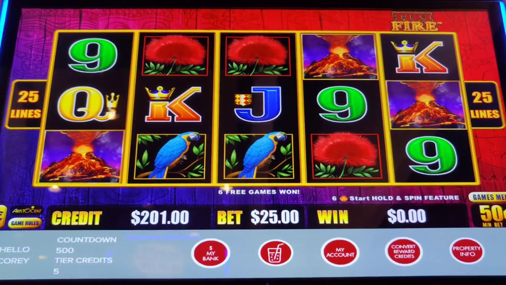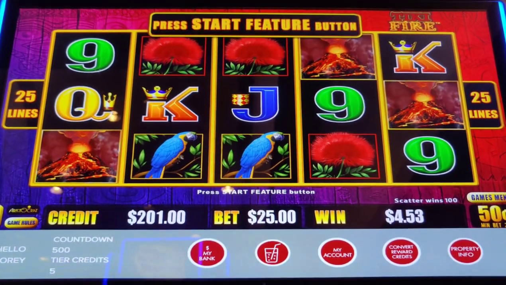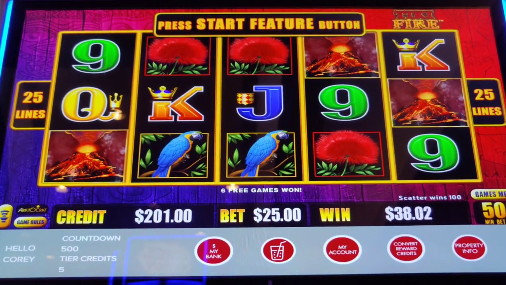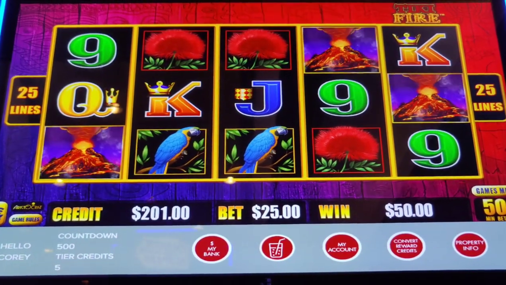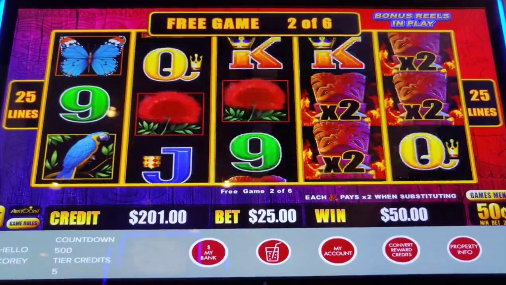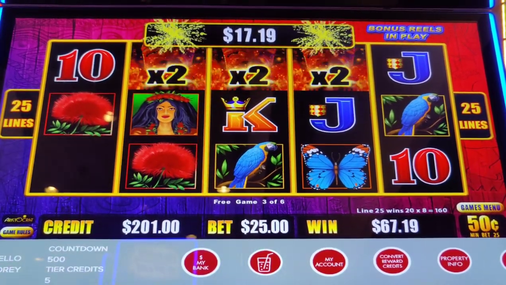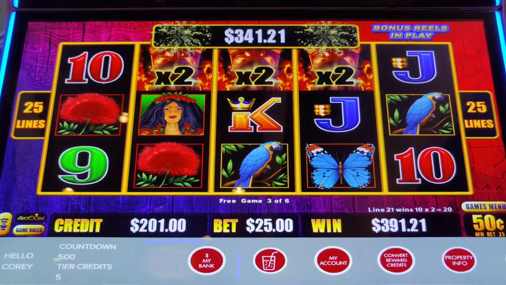Volcano, yes! 2 out of 3 spins! Want any five of a kind with any multiplier on it. Be a 2x, that's good enough. Be good one more time. Uh-oh. No zero bonus now. There we go. That's good. Nice hit.